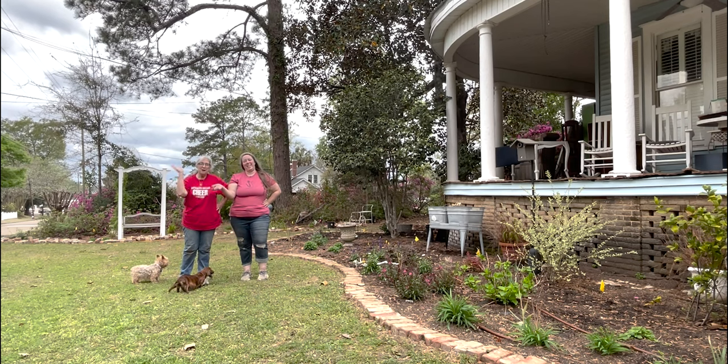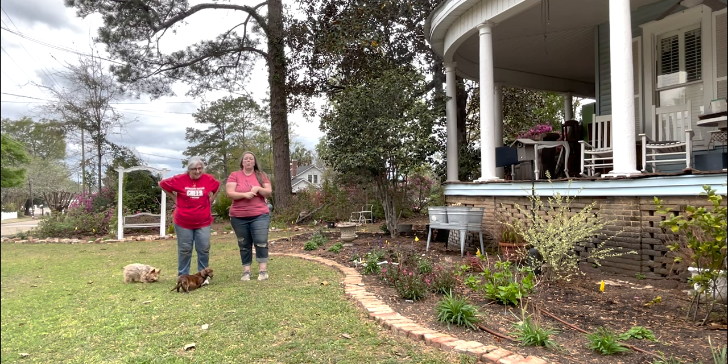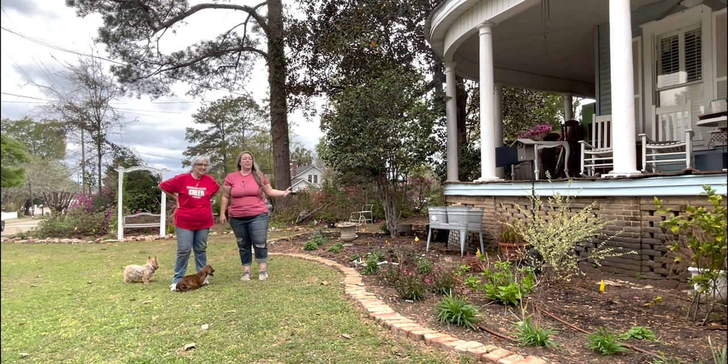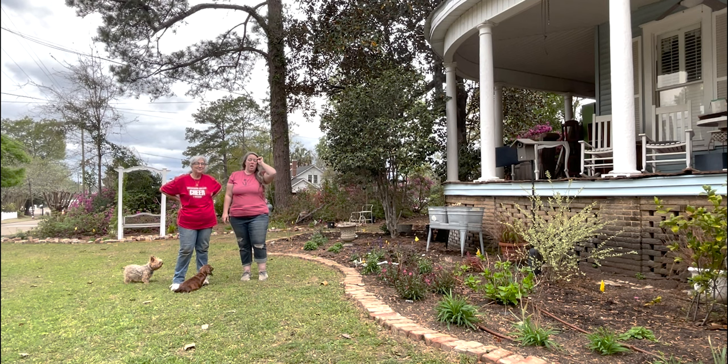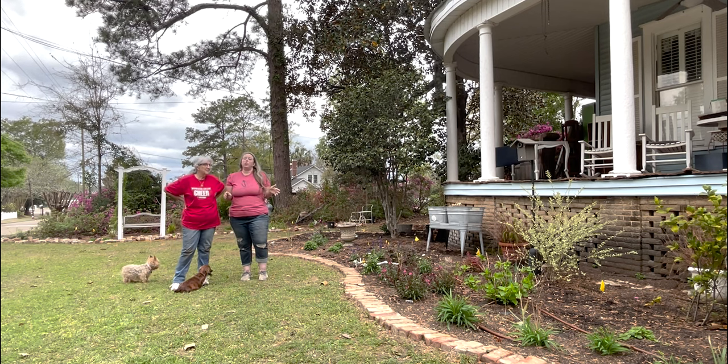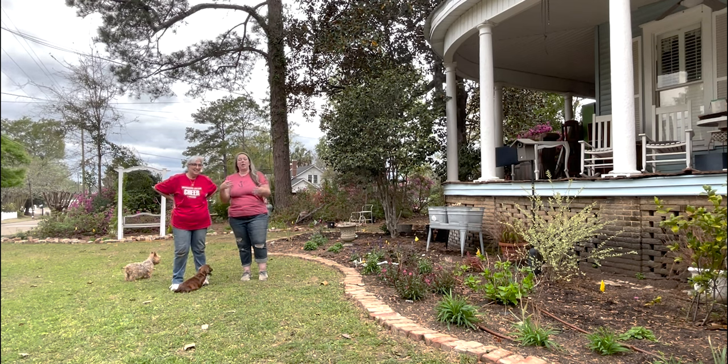Hey y'all, it's Betsy and Mom from Happily Ever After Center, and we're back with another garden tour. We did so much work at Mom's house last year that we did a fall garden tour — just at the courtyard, because we did most of the backyard on camera. We almost did all of the front yard on camera too. So now that it's spring, we thought we'd give you a little look. Even though our houses are only about 10-15 miles apart, Mom's yard seems to be a week or two further into spring than mine — everything here has been leafing out and flowering a couple weeks ahead.